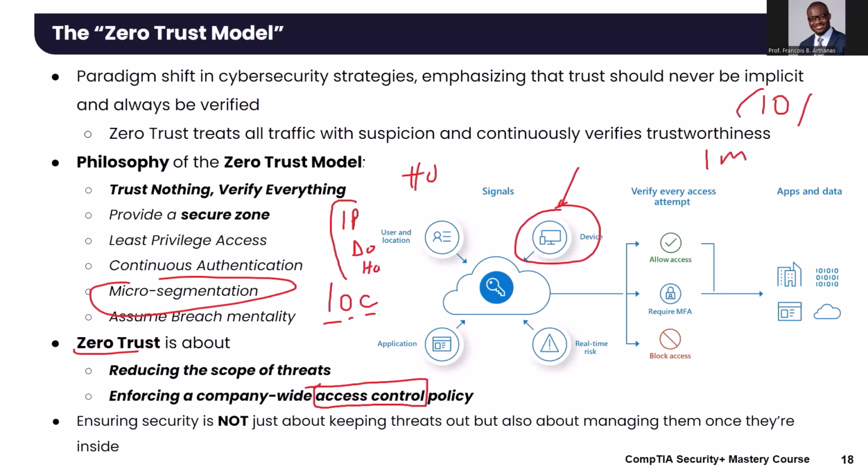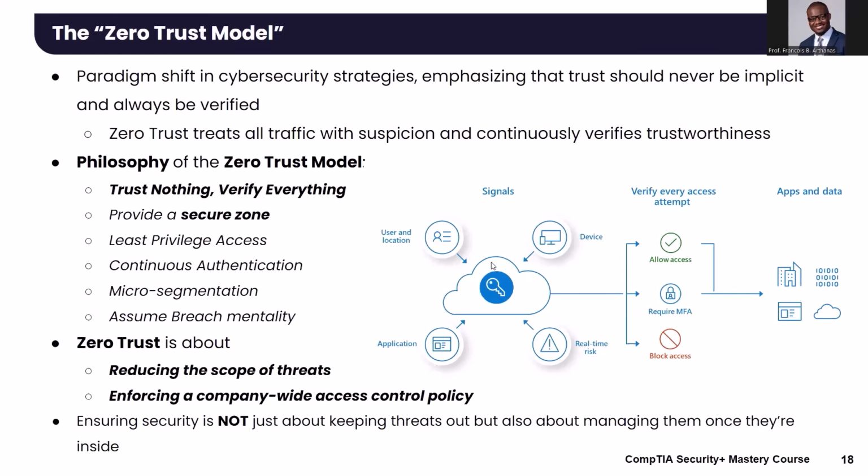Remember, before they attack you, they've already done their research. It's called OSINT, open source intelligence, or reconnaissance. They've done research, they know who you are, they know your weaknesses and all that good stuff. And when they get there, they just grab things, then they run. So we want to make sure we stop that, and Zero Trust does help us with that as well.